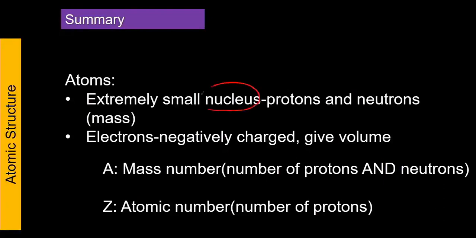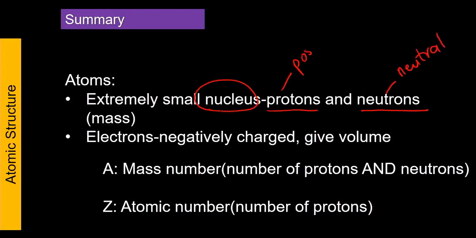That center is called the nucleus, and it is made up of protons, and protons are the positively charged particles. They're subatomic particles. And we have neutrons that are part of the nucleus as well. They are neutral. However, what they do have is mass. And so the mass of a proton and the mass of a neutron are the same. So these subatomic particles give the atom its mass. The mass is in the center. It is a very small part, and the protons and the neutrons together will give the nucleus its mass, the atom its mass.